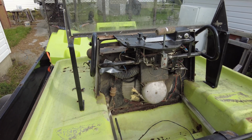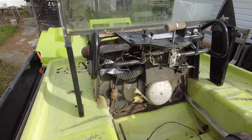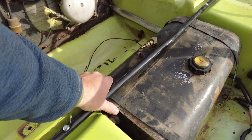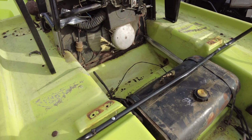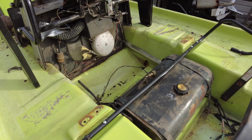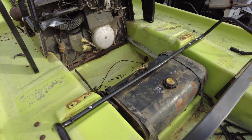But I think we could probably get it to turn over. The fuel system is currently not hooked up. The tank is just sitting here. No idea what kind of shape it is in on the inside. However, a common modification guys do is replace these tanks with an outboard fuel cell of some sort.